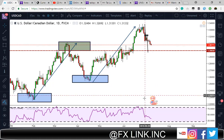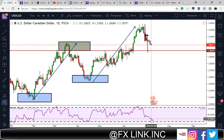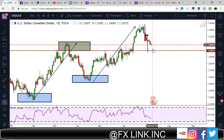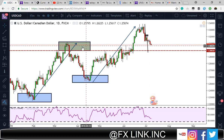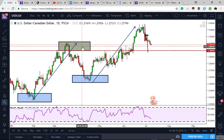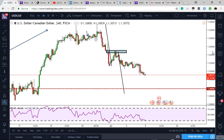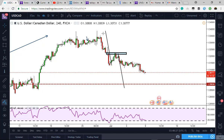Now again, similar to what we saw on the euro dollar, our RSI on the daily time frame is approaching our overbought state. So we might wait for price action to give us a push somewhere back into our kill zone where past resistance has to become a future support, and this is where we'll be preparing for our long entry opportunity. Now going back to the 4 hours, another confirmation we have is that this way we also have our ABCD pattern where this leg equals this move, and this anticipated price action might be looking to terminate somewhere in this area.